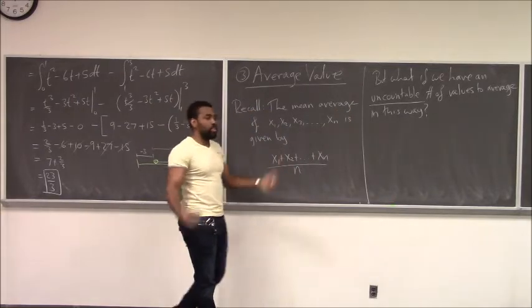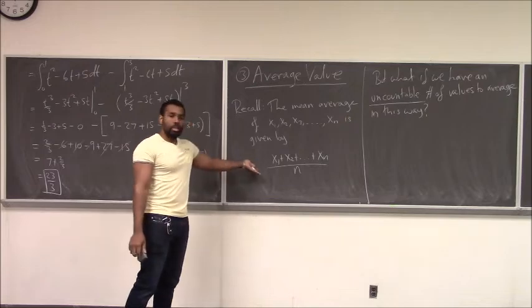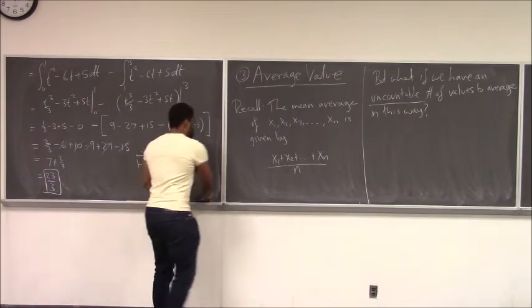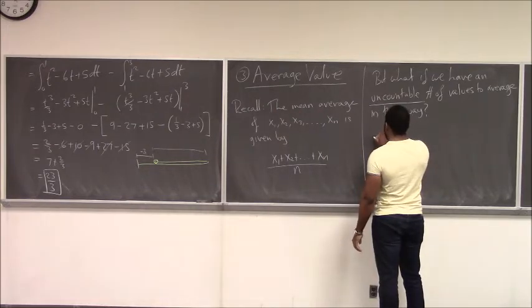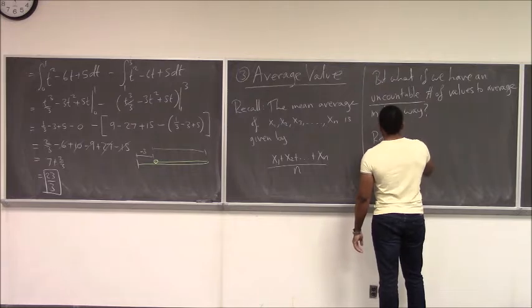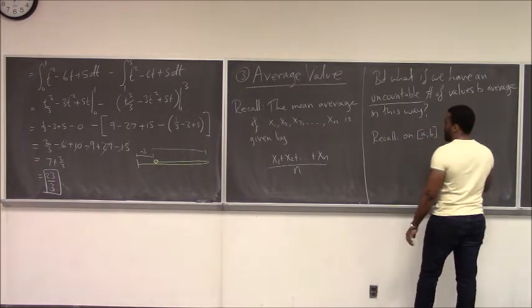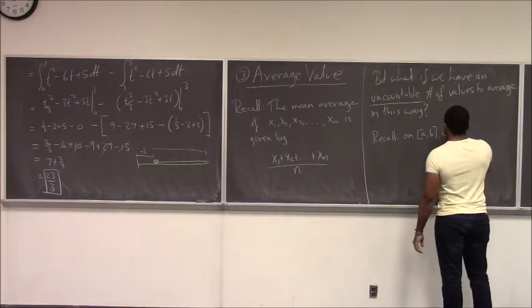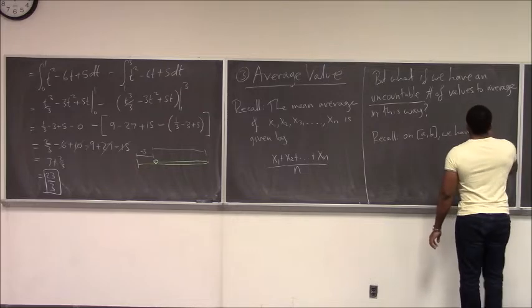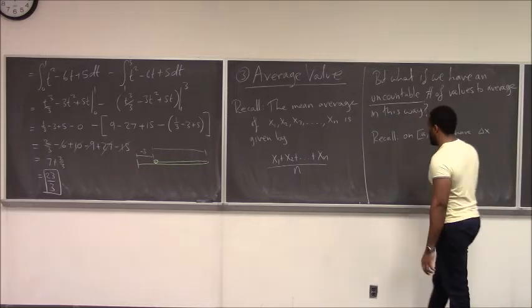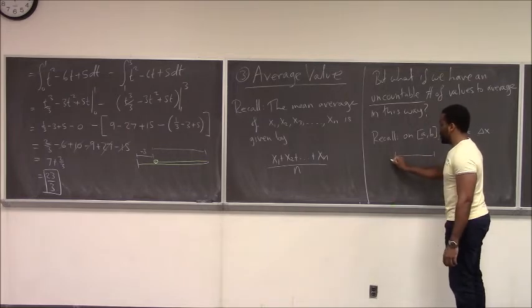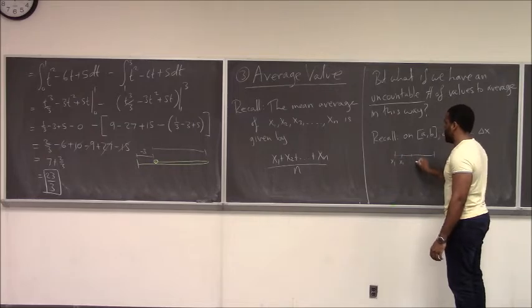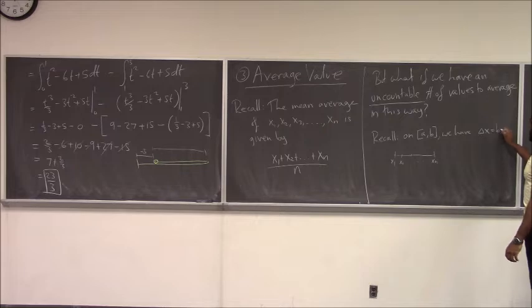Okay, so you want to count something like that. You have that many values, an infinite number of values, and you want to find their average in an analogous way to this guy. One thing we looked at not so long ago is on [a,b]. Let's say all our values fall into this interval. We can imagine that these numbers are lined up on the interval. Here's your x1 and your x2, all the way to your xn. And we can find the delta x by (b minus a) over n. In other words, I can think of my n as (b minus a) over delta x.